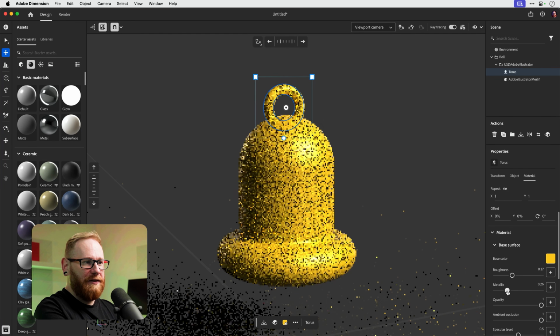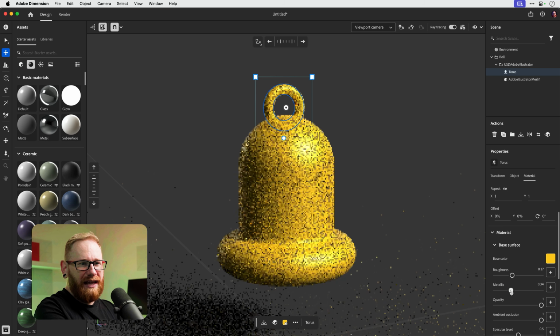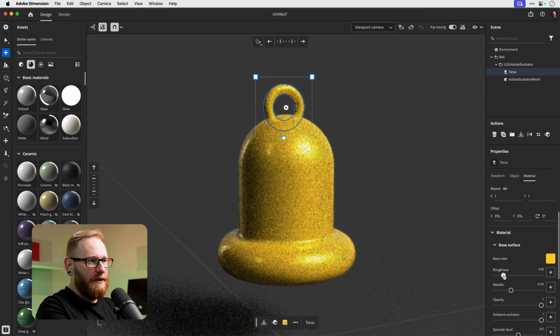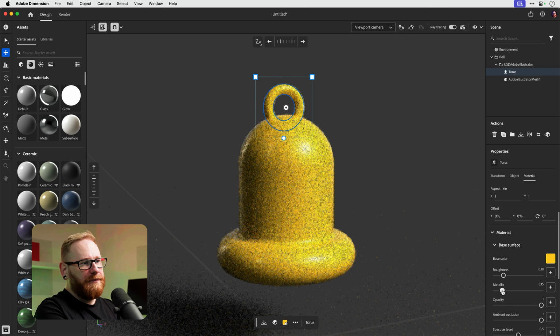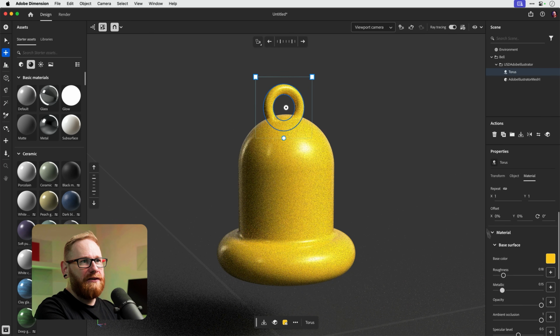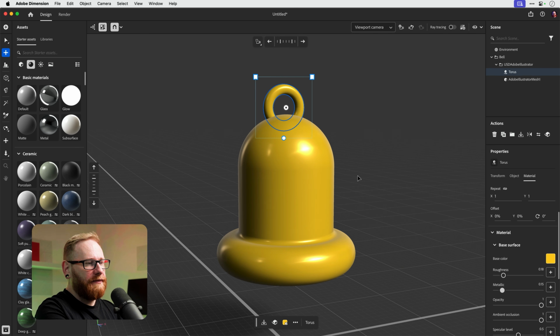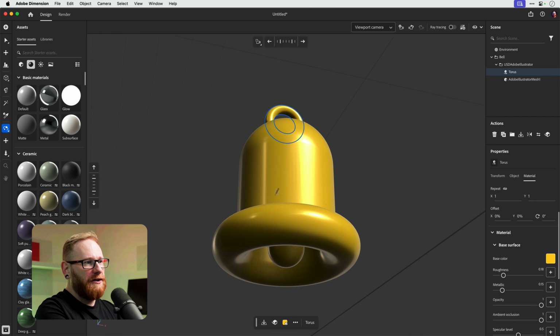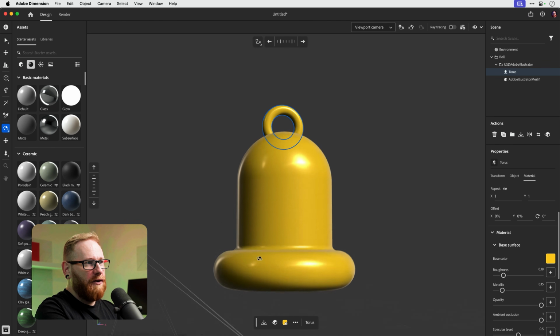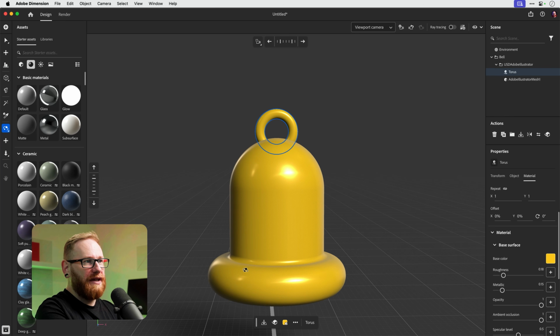So I might introduce a little bit of metallic, so it's got a slightly metal feel, and I'm going to keep the roughness low as well, so it's nice and reflective. So maybe something like this looks good. Let's turn off ray tracing. And now what I'm going to do is orbit the camera. So we're going to try and move the camera around, or what we can do is leave the camera where it is.